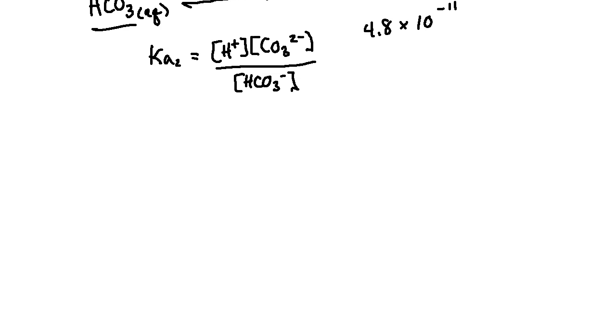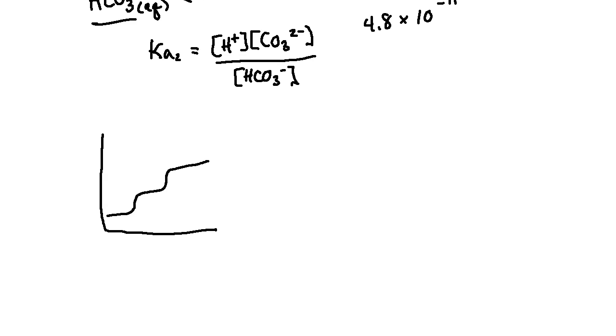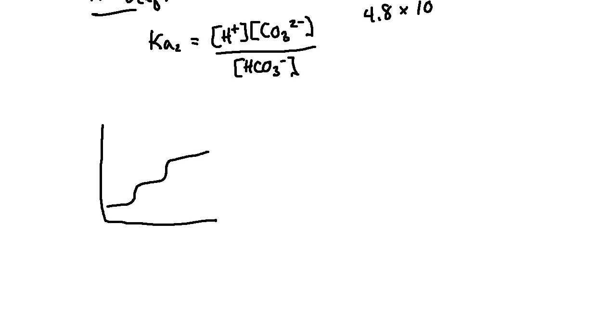And you will also see this in titration curves. We're primarily going to talk about this in the second lecture, but you'll see one proton gets removed and then it levels off, and then you may see another proton that gets removed and it levels off. Something of this nature, because you'll have multiple Ka spots where you have a deprotonation, it levels off, and then you have another deprotonation as more base builds up in solution trying to remove that second acidic proton.